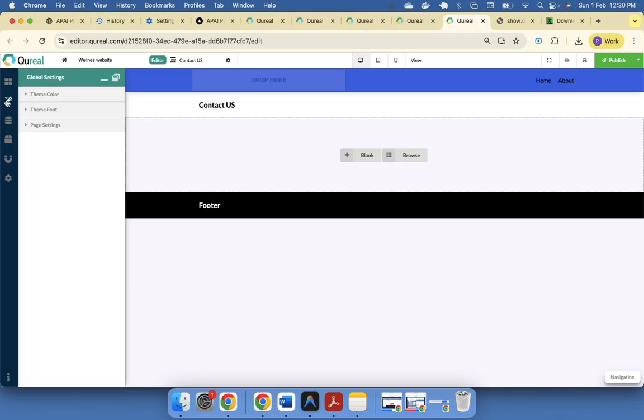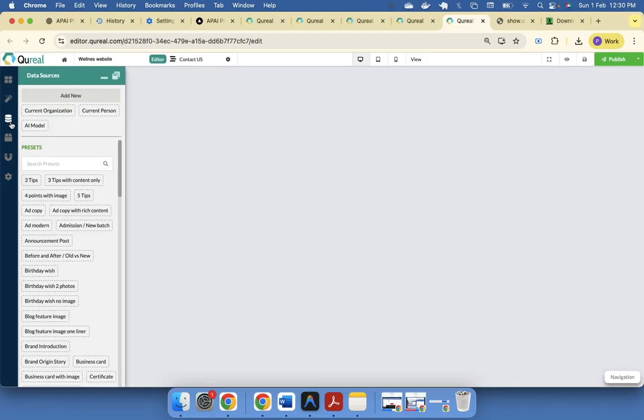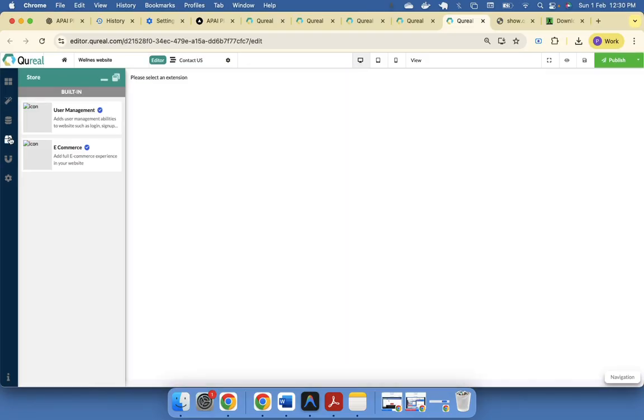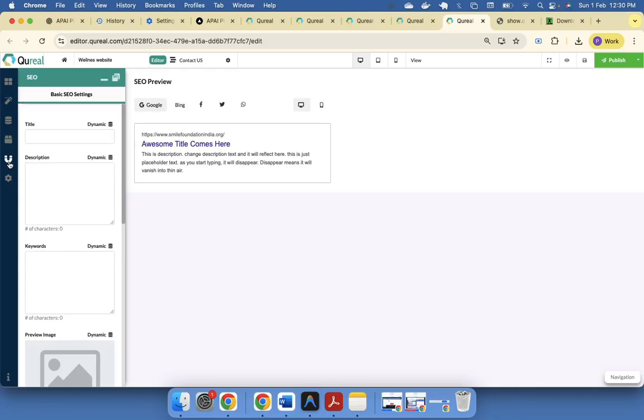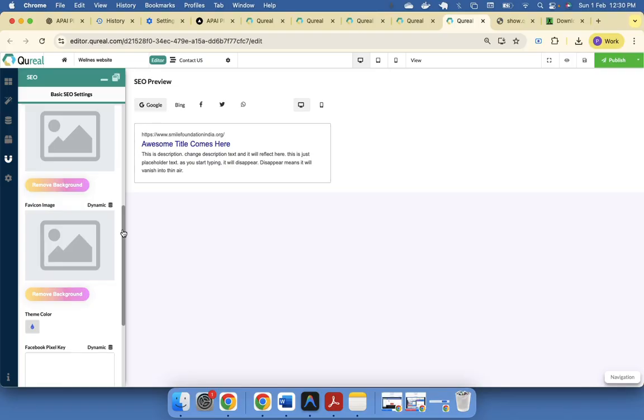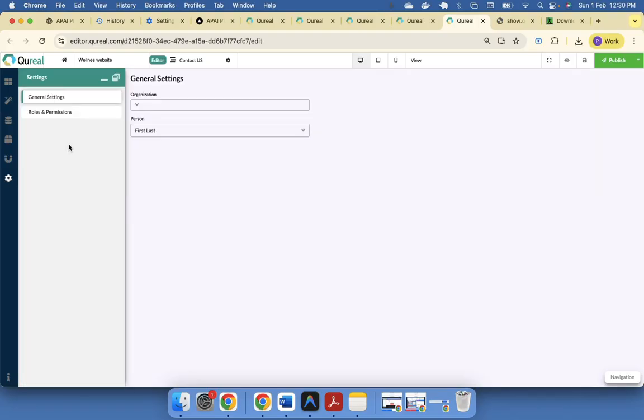Second is the global setting, which is nothing but the color theme setup. Then data sources, then the stores. The store means the central modules integrated with this. Then the SEO setup, so the complete SEO setup is here. Then general settings.